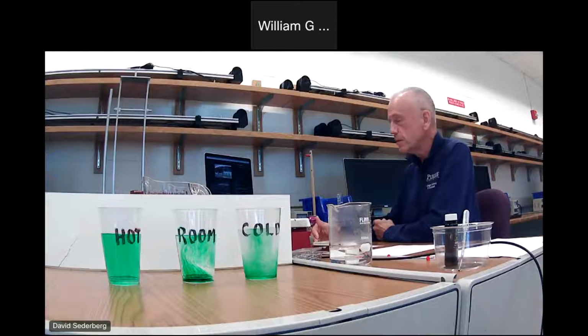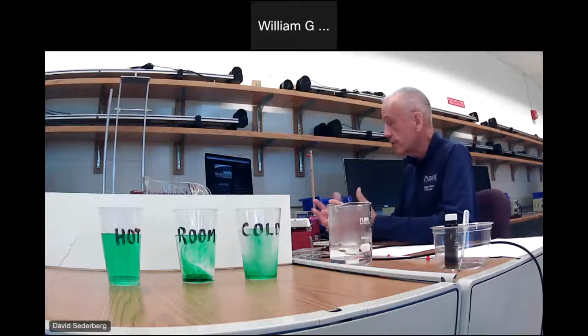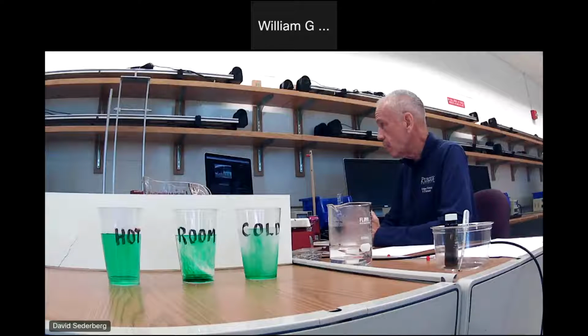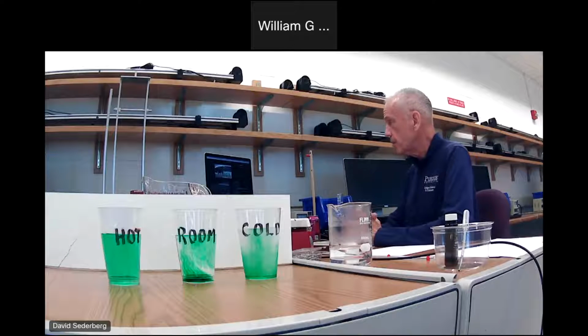And, from your models of melting and freezing and phase changes, in the case of a solid, as the kinetic energy of the particles increases, they actually break the bonds and start to slide over one another, and the material melts. So it's pretty much a quick, simple demo. I've had kids do this, even elementary kids, and they'll just sit for 20 minutes and watch the colors change. But it does show that the hotter, if you look at the hot water, it is uniformly mixed already, and the room temperature somewhere in between, and the cold not mixed quite as much.